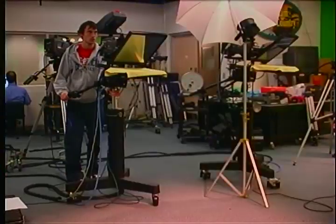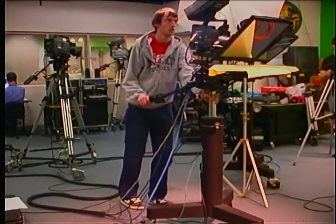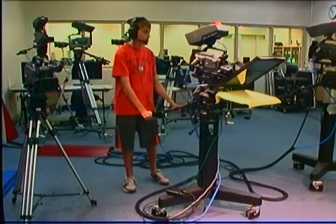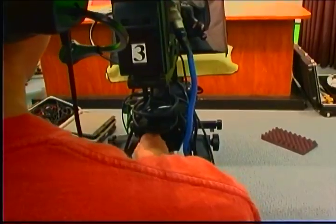Number 3, trucking. This is moving the whole tripod forward and back. Again, use the center of the tripod. Number 2, panning. This is rotating the camera side to side. Make sure the knob is loosened.